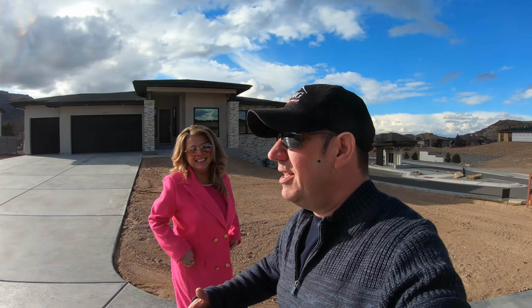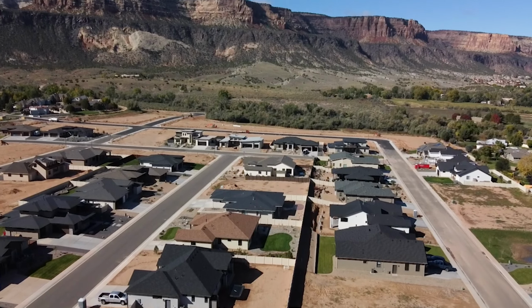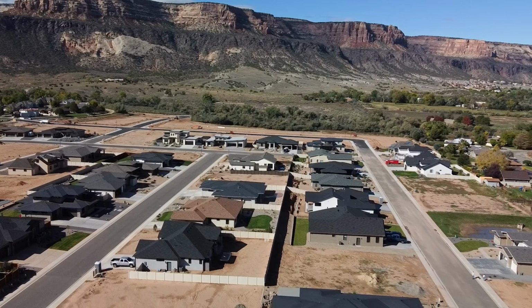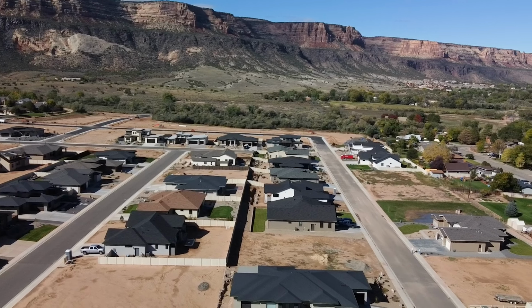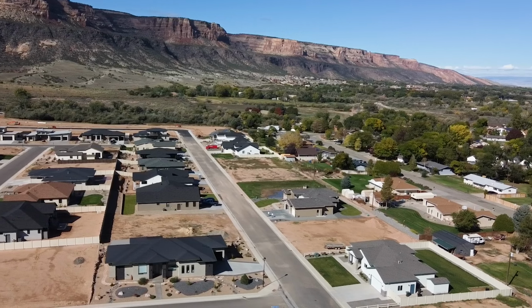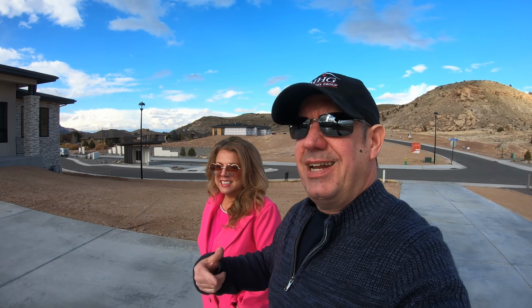Now, guys, when it comes down to making that decision, of course, you've got to make sure your wife, your girlfriend's on board. That's important. Funny story, and Christie was so gracious: when we got married, she gave me a couple of invitation choices. She said, "Hey, pick one." So I picked the one that I thought was best, and of course, she went with the other one. That's just kind of how it goes, right?